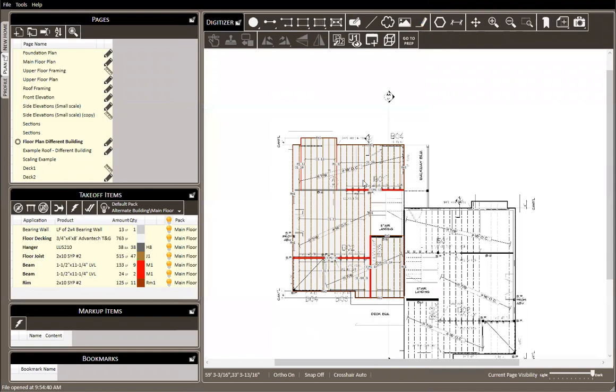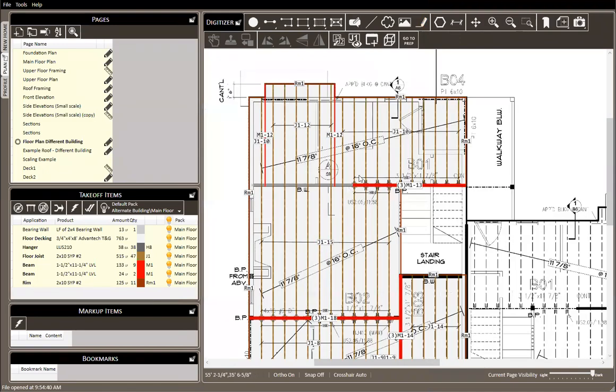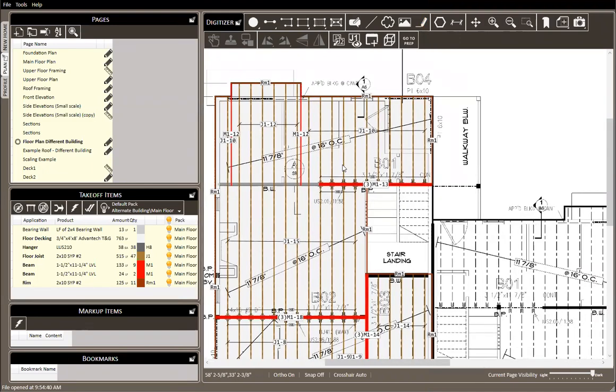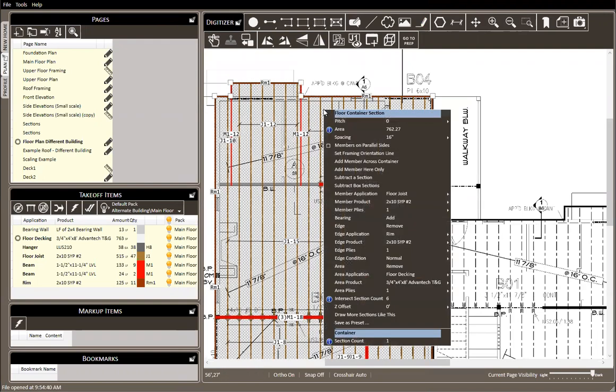Just to show you how that might work, a common one that hopefully you all are aware of is if you right click on an item, and there's something that you've already drawn on the page that you want to add more to, you have the option here for draw more sections like this, or draw more segments like this, or more highlighters like this, or whatever. This function's available for all the different tools that are out there. But there is a shortcut key for that. By default, this is Control D on your keyboard.